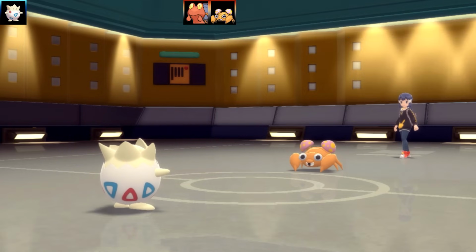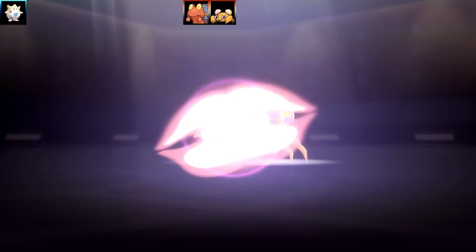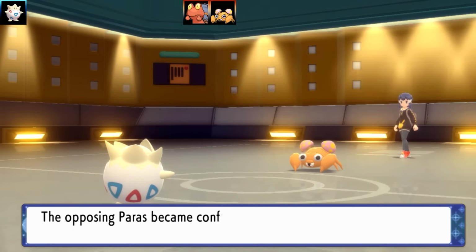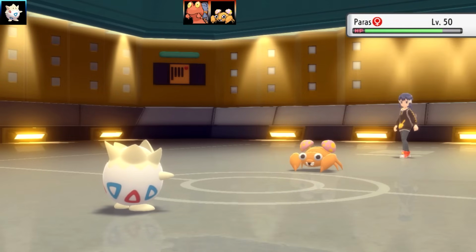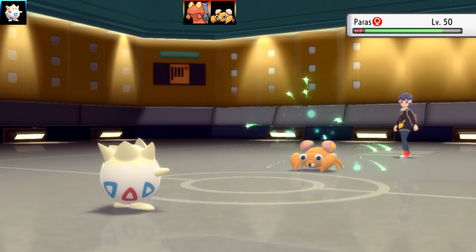So anyway, at this stage, I'm thinking, well, there's not a lot of point actually using Psycho Shift again on Parasect because it can simply just heal that status off again, and it'll be a stalemate for a long time. So how about I use Sweet Kiss on Parasect, kiss this little mushroom, and then go for Facade. Now, Parasect is going to hit itself in Confusion, which is good, and I can simply go for Facade and probably try and take it.